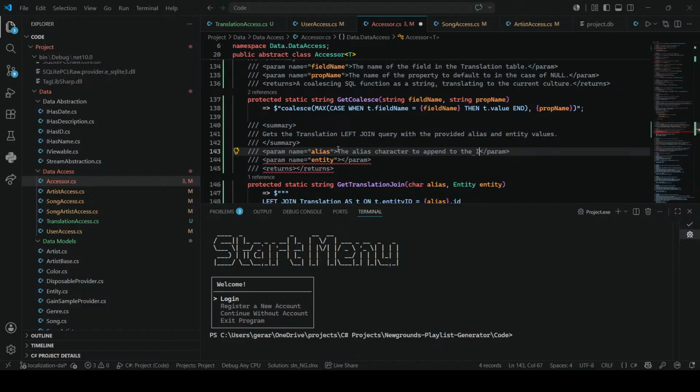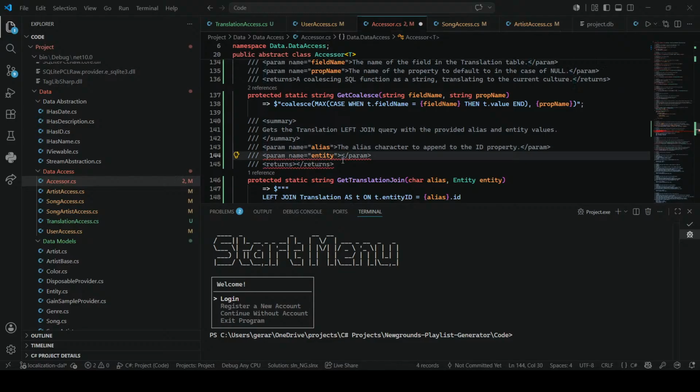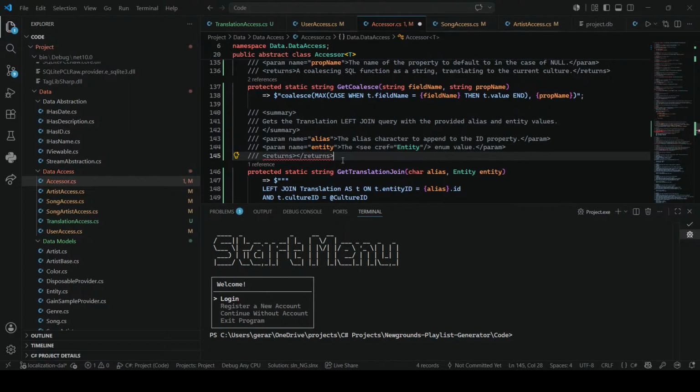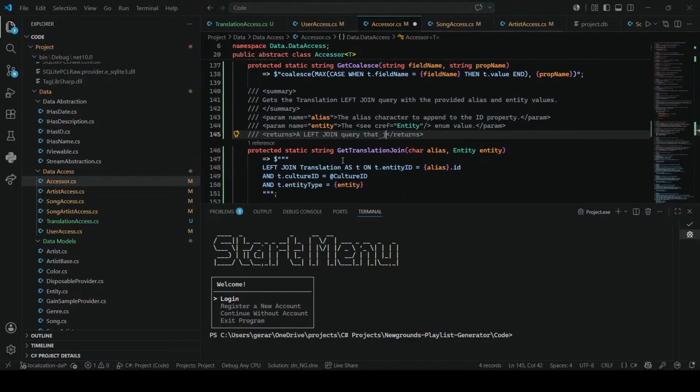The ID property and the enum value returns a left join query that joins the translation table, the current table.